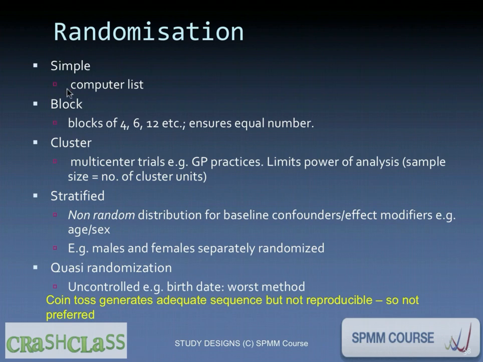It's not a bad method compared to quasi-randomization, but nevertheless, it's not an adequate method because it's not just about concealment. It's also about reproducibility. So if somebody wants to try to do the same thing, there should be a reasonable degree of reproducibility. With only 2 options available in a coin toss, you don't get a good degree of reproducibility. So we don't prefer the coin toss method, and instead you will prefer a simple computer-generated randomization method or a block randomization method. And if there is a necessity to do cluster randomization because of geographical constraints and resource constraints, you can do that. And if you are worried about confounders, you can do stratified randomization.